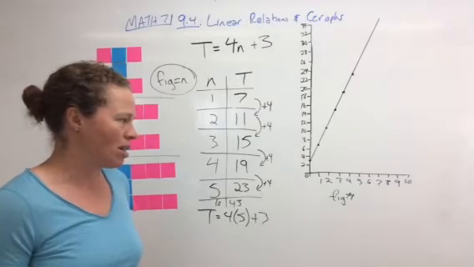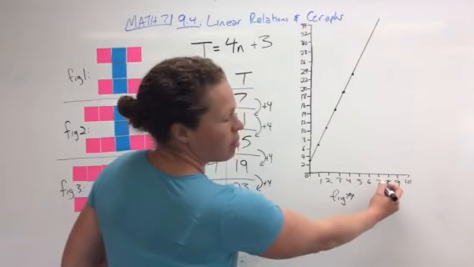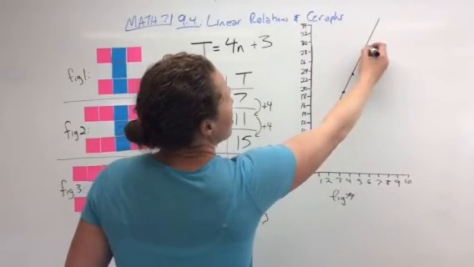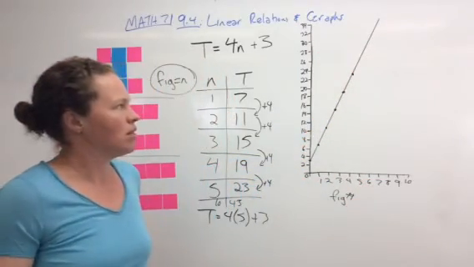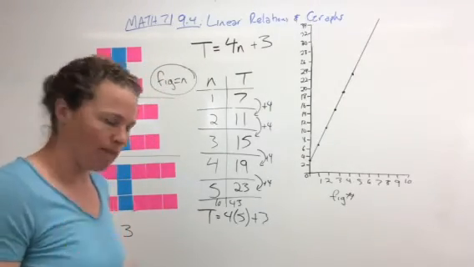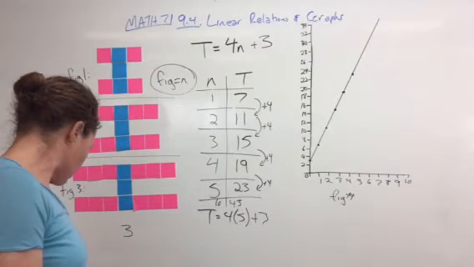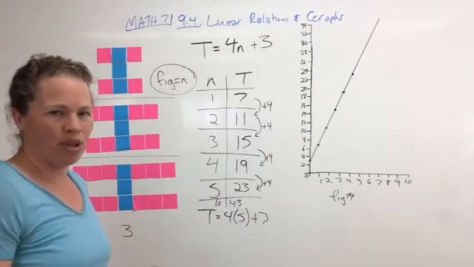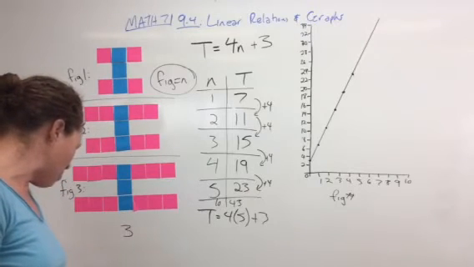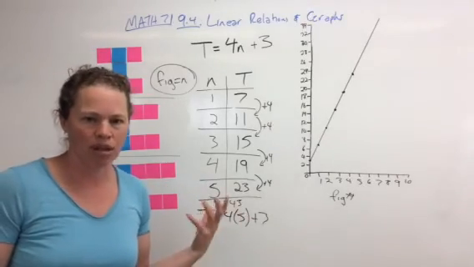I'm not going to try to do it here because I don't have grid paper. But what I'm saying is if you took your 7 and you had it on grid paper, you could follow the line up. And I'm going to say that it's going to be somewhere around here because that's the rough sketch that I did. But you should be able to read it off your graph paper perfectly. All right. That's pretty much all your book wanted you to go over for this one. What they're asking you for when it says describe some of the patterns in the graph, that's the whole part where it goes up by 4 each time. It's a nice straight line, blah, blah, blah.